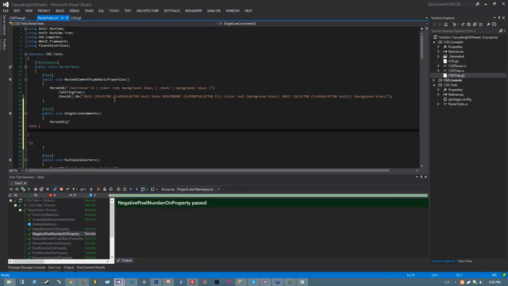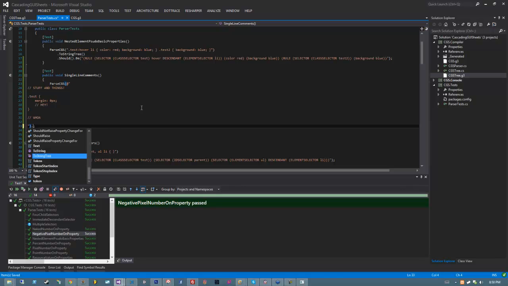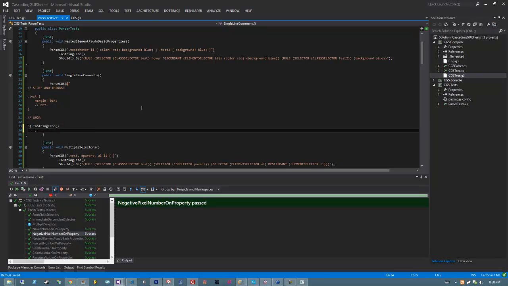I'm going to support single line comments and multi-line comments, even though technically CSS doesn't do single line comments on some browsers. Okay, so what should this toStringTree output be?